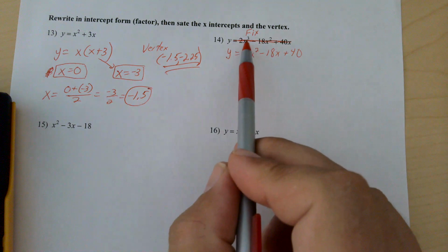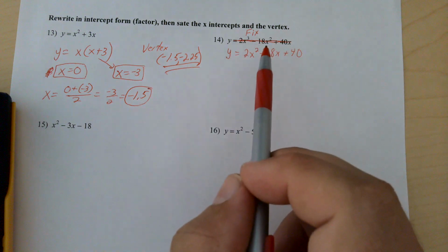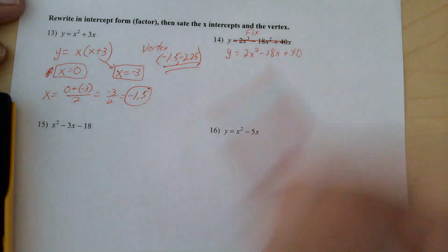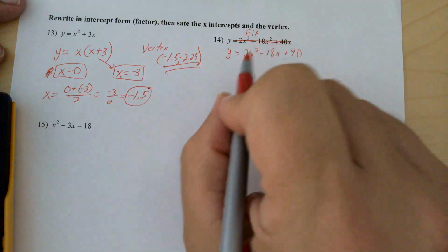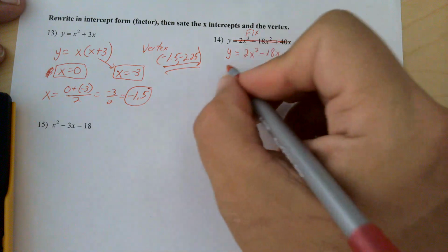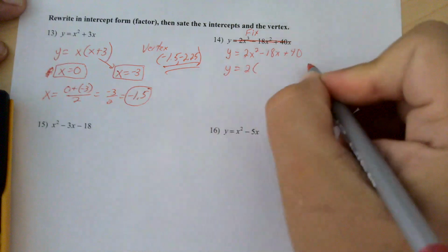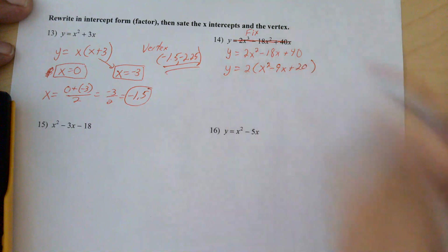Okay, for number 14, I told you to fix. We don't know how to handle cubic functions yet, so I needed you to rewrite this as a quadratic function. But to factor this, I'm going to factor out a 2 first. I'm going to make this problem easier since I have a GCF of 2. All these numbers are even. Therefore, I can factor out a 2. This will make the problem so much easier.